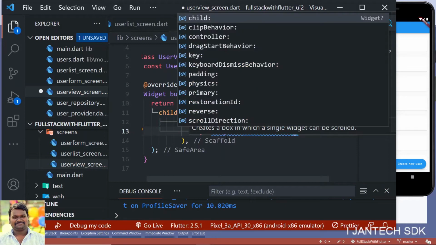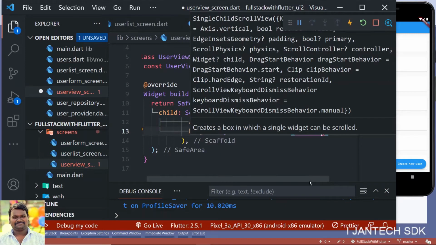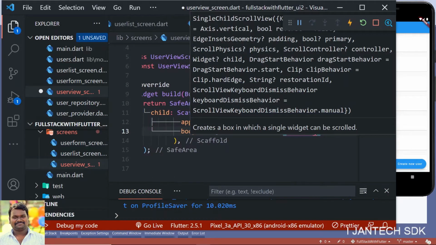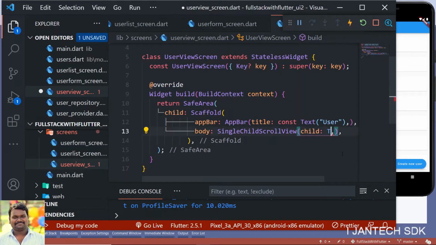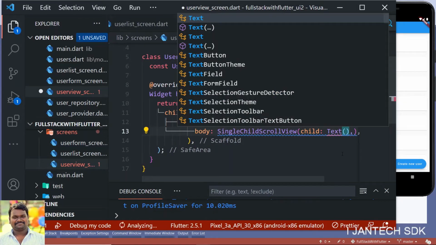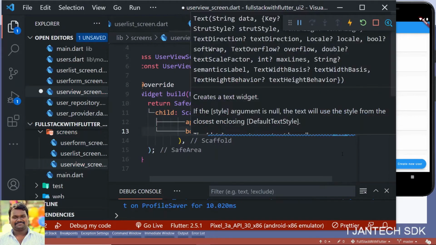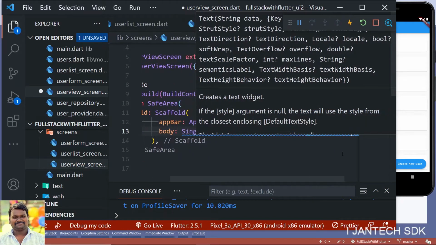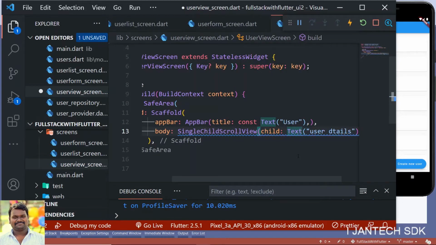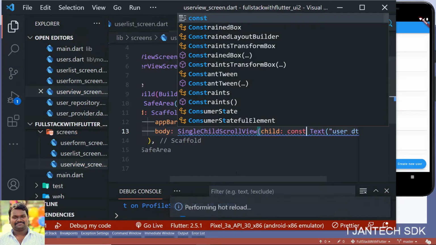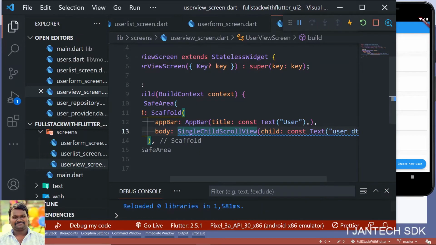Here we'll provide one child, and for now let's make it a text, user details, and we'll provide it as a constant so that it won't show those issues. This might also need to be constant here, I guess. I think we can remove it here. Later on we will fix that one.